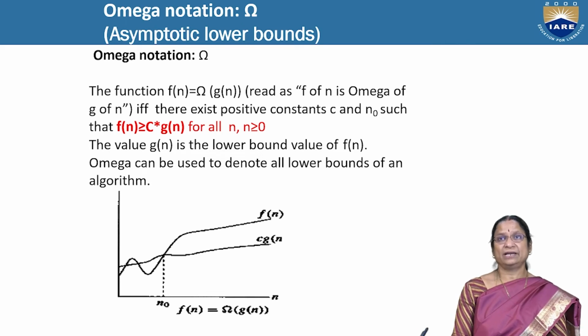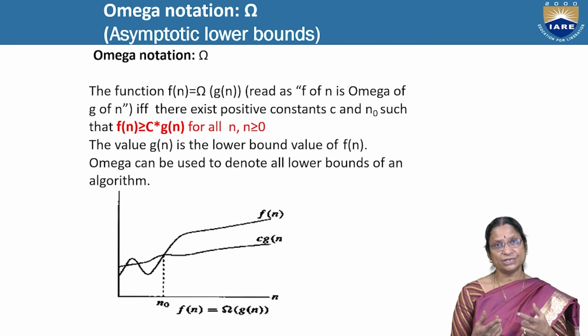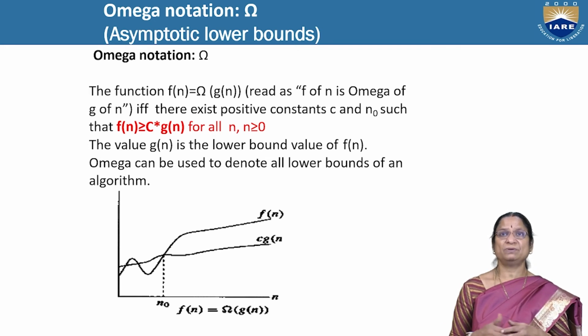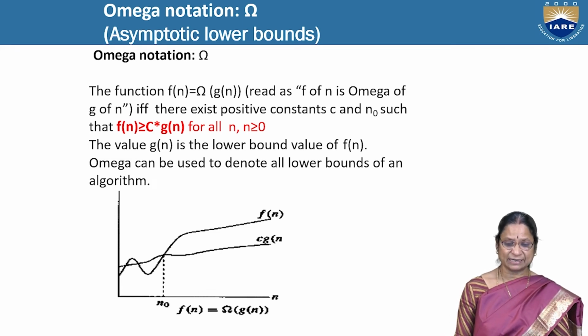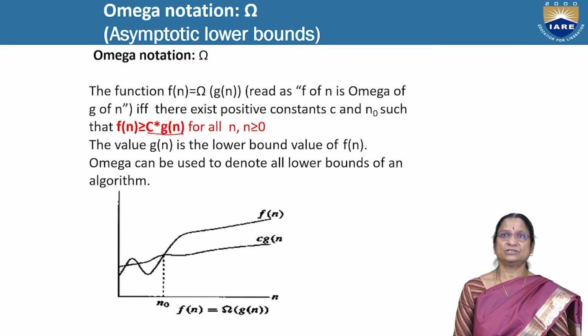In addition to big O notation, omega notation can also be used, as well as theta notation. Omega notation is known as asymptotic lower bound notation, as big O notation is asymptotic upper bound notation. So this function f of n is represented as omega of g of n, which satisfies the condition f of n is greater than or equal to c times g of n. Because here it is a lower bound, we need to find the g of n value as a lower bound, such that above that all are possible complexities.